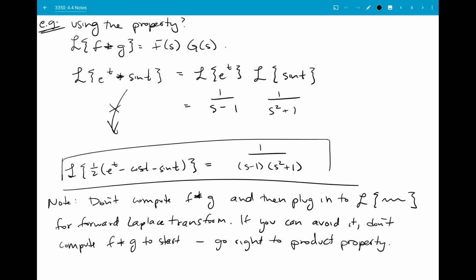Right, so now we're going to try to do an example with the inverse of the convolution property. So where we think about how if we take L inverse of the product of two functions that depend on s, then what we're actually looking at is the convolution of their inverses respectively, which depend on t.